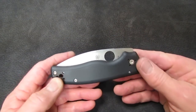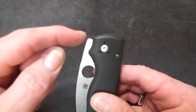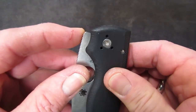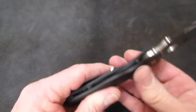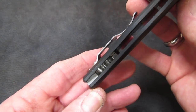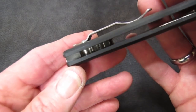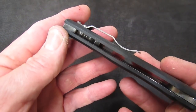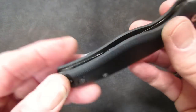Another negative — this doesn't bother me, but I know it'll bother some of you — is that big chunk of blade sticking out over the handle. Because it's rounded, slipping past it isn't really a problem. But look in the blade well at that backspacer: it looks like something I cut out on my band saw and threw in the stone washer. It's hideous in there — looks like something Cold Steel would put in an early production issue of a new model.